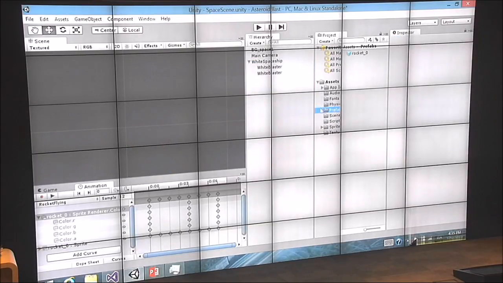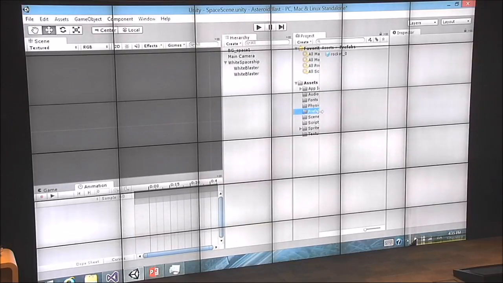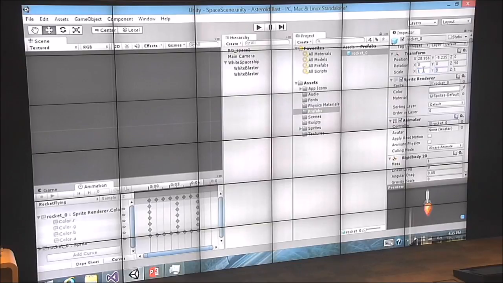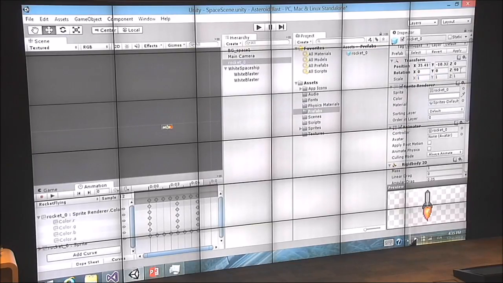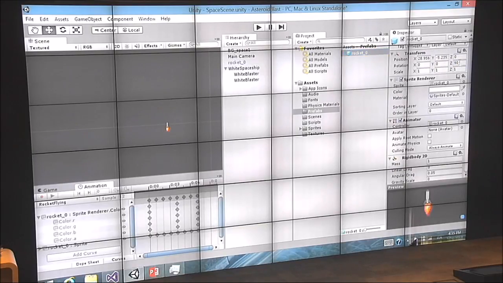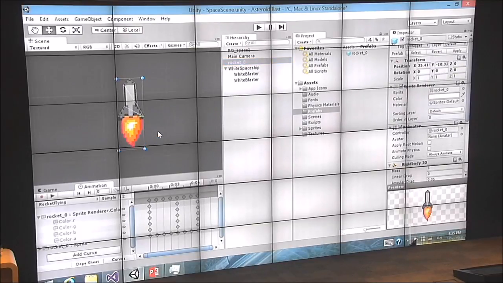So I just have, in my prefabs folder, one rocket, and I have it in my scene here. Cool. So what I want to do is, by code, I want to say whenever I hit spacebar or do a particular thing, create an object that is saved as a prefab somewhere. And this is fairly straightforward and simple.